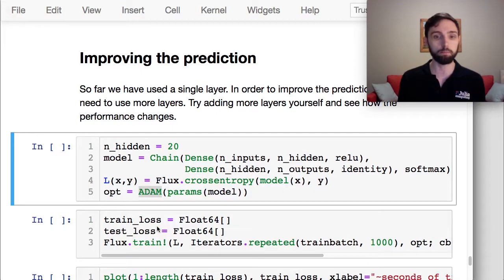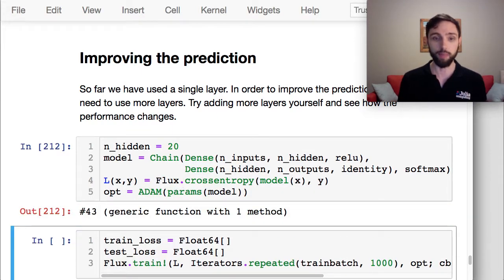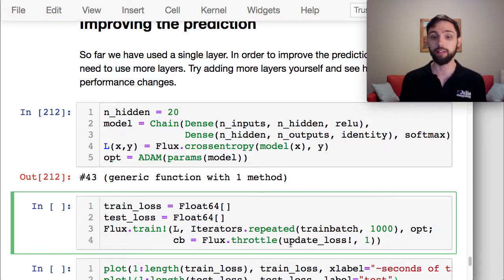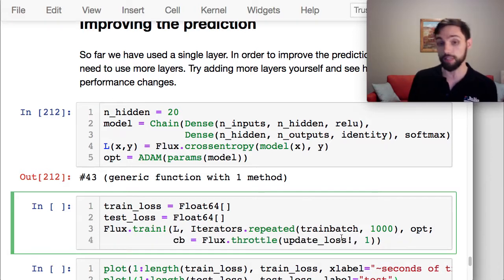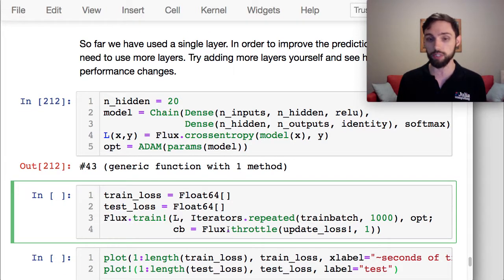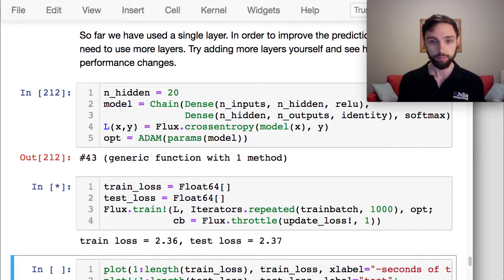So let's use that and define this model. Let's reset our train loss and test loss vectors, so that we can pass this callback that's throttling to update these values every second, and simply train 1,000 times and see how this does.